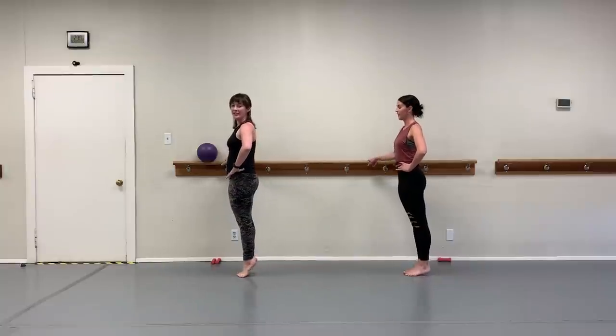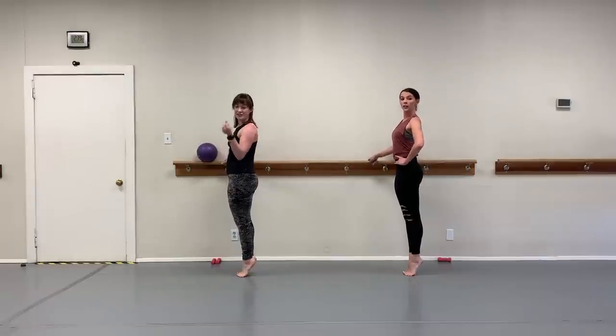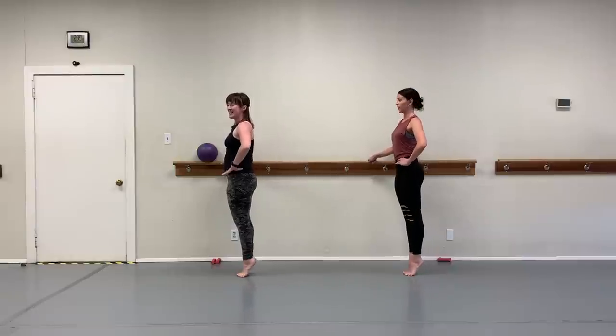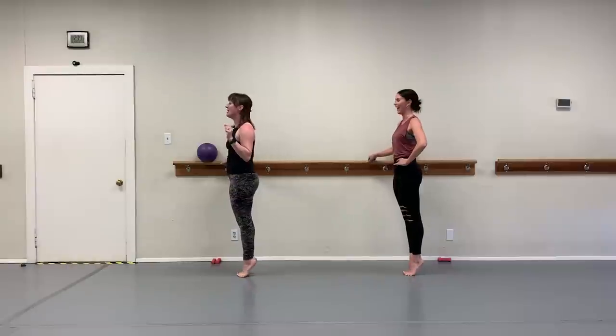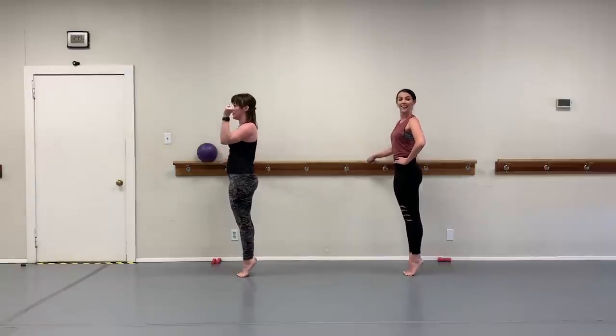Next one, hold it up right here. Lift up high. Tailbone heavy. Chest shines up. You're gonna release the tension and lift it all right back up. Half down, up. Lift. Up. Good. As you get fatigued, one heel maybe wants to do a little more work than the other. Try to keep it all going together. Little lift, lift, down, up. Like the air is deflating out of your balloon and you gotta squeeze to lift it all back together.